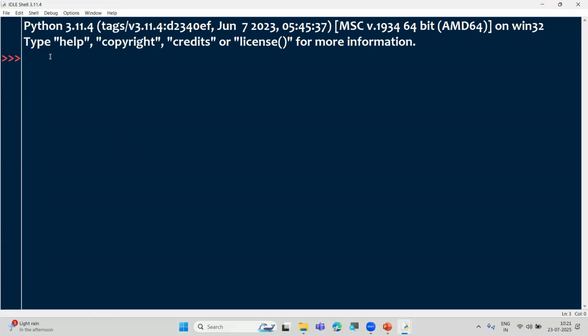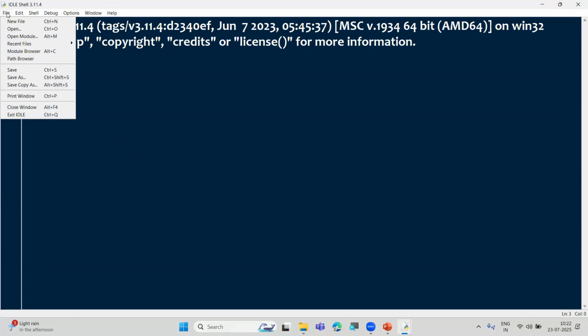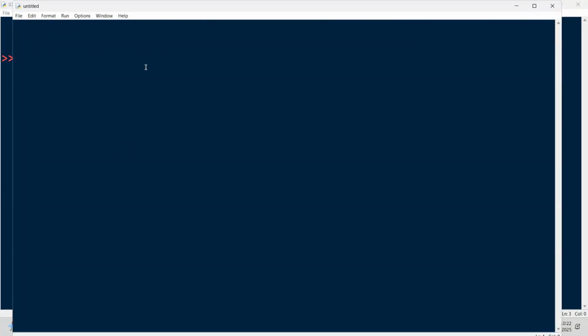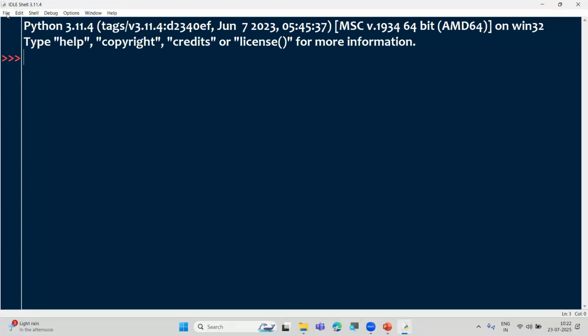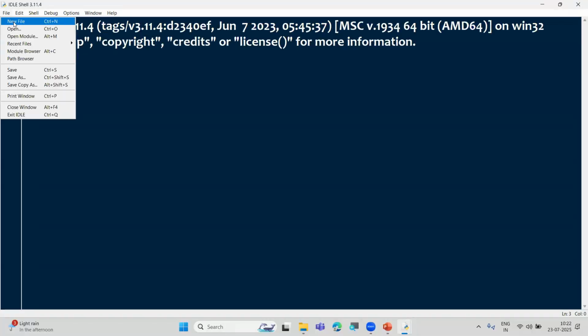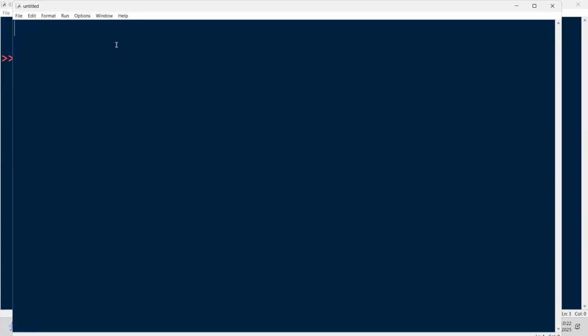If you want to write the program in batch mode, you can choose the file menu. It is also the Python shell here. If you want to write a program here, you can choose a new file and write here. After writing the program, you can save. Then you can go to the run menu and the option is Run Module, or shortcut key F5 also. Now you have to understand there is an option Run Module.